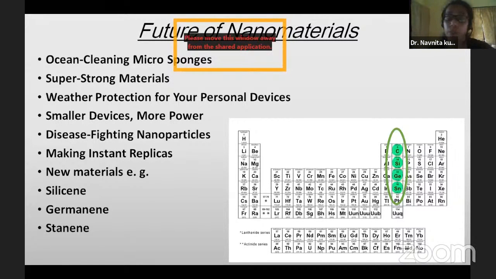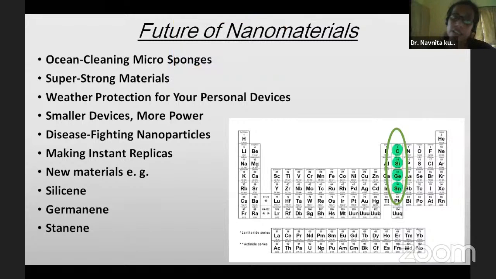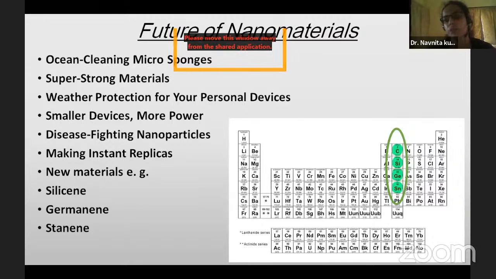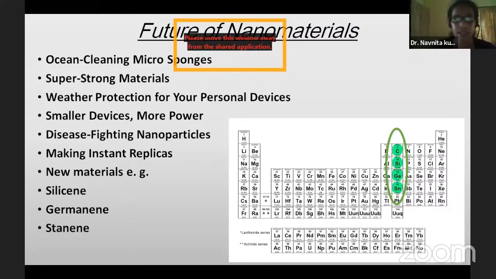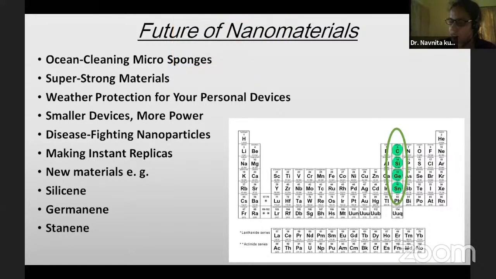The new materials right now are silicene, germanene, and stannene. Silicene has had a little bit of work done, and germanene has a lot of work going on, but stannene, a fourth compound of carbon, silicon, germanium, and tin, is very recent, and right now not a single work has been done on stannene. Some of its properties show it is like graphene, but it has much more efficient properties residing inside it.